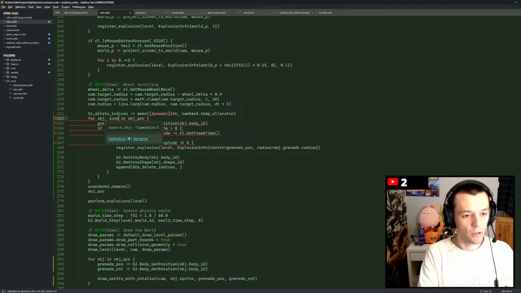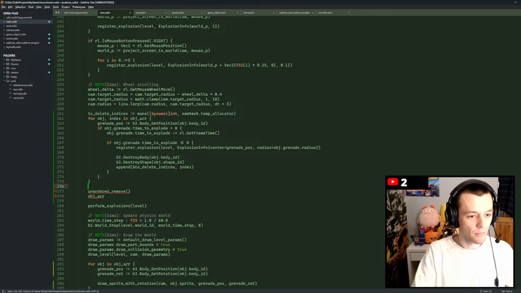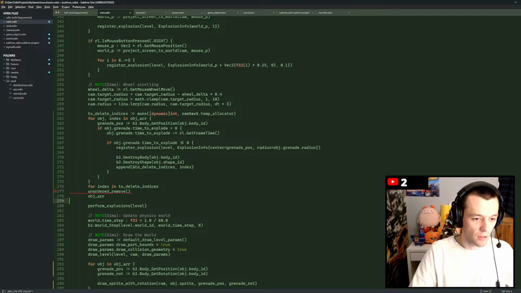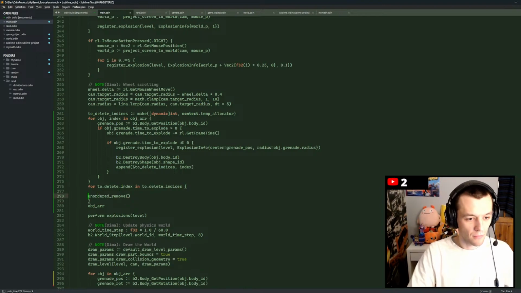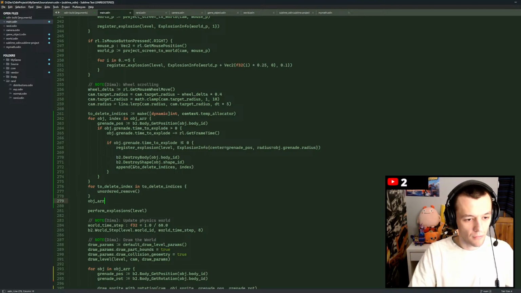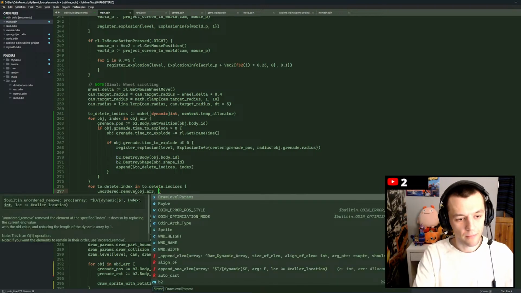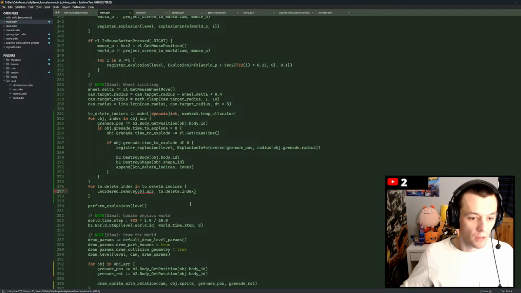Object index. For index in to delete indices. To delete. Okay. Object array. To delete index. Okay.